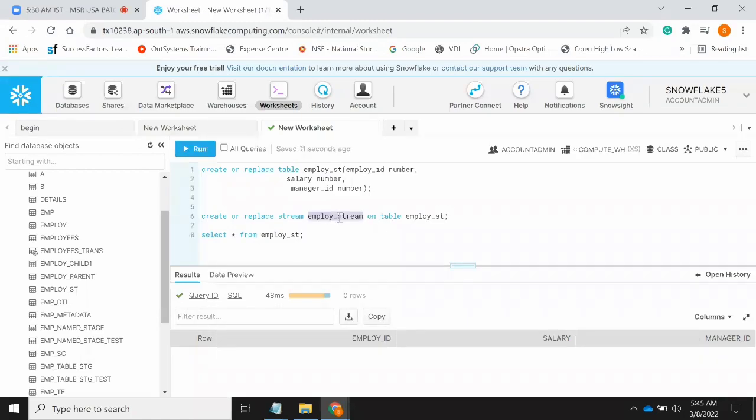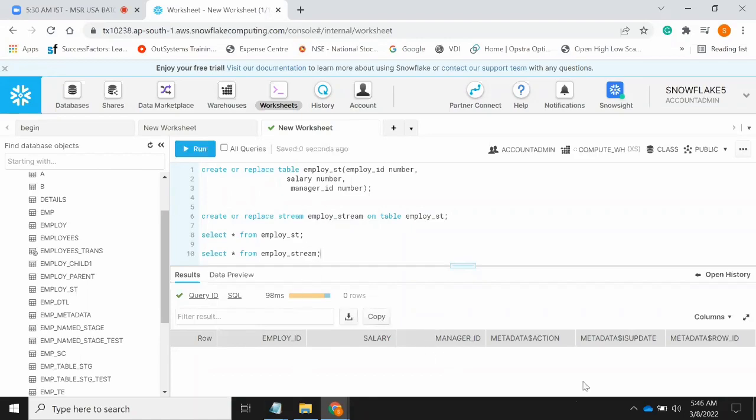When you are checking the data in a stream, select star from the stream. When you run this, what do we have? ID, salary, and manager ID. These are the same columns available in the source table also.